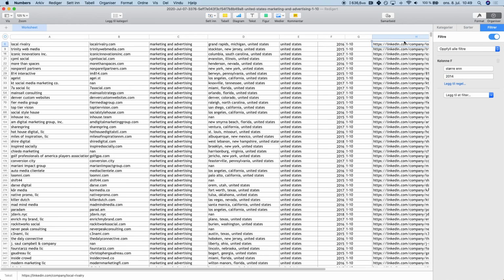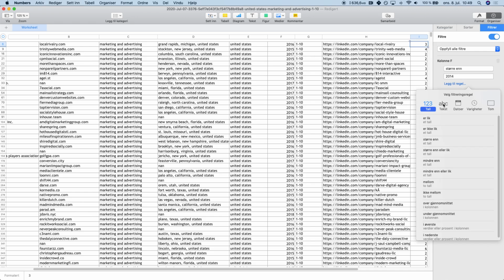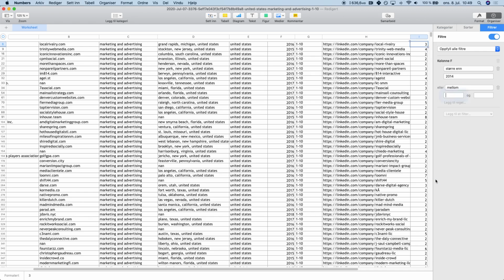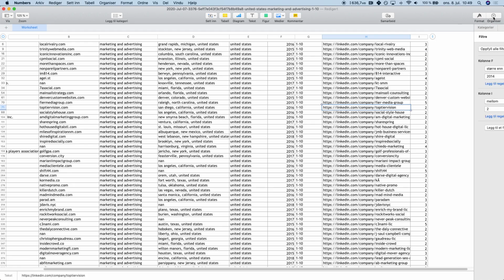Now I want to create a new filter, which is this one, and it's between, so let's see, no, this isn't column F, add filter for column I, it should be between 2 and 5. If I add that one in, give it a couple of seconds, and now we have an even more segmented search.